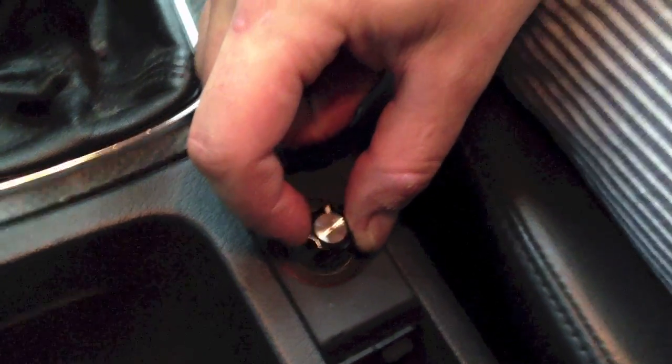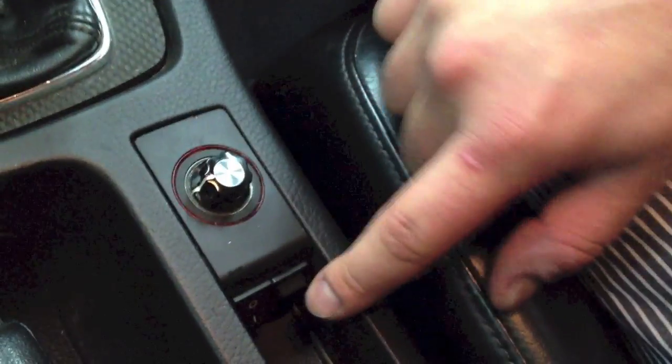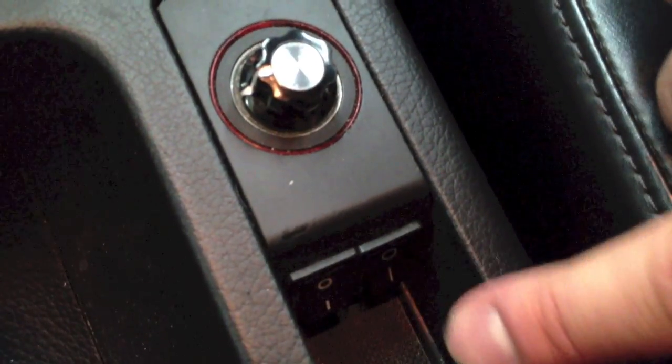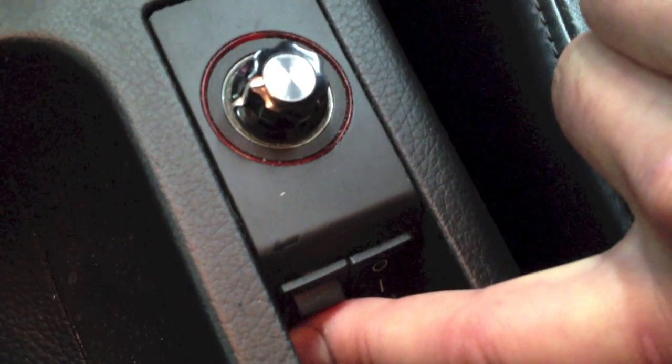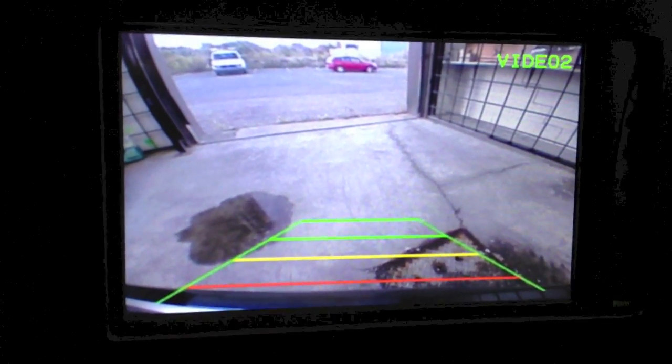The first switch will completely turn off my amps in the back. So in other words, I can use it as a mute button or to turn off my amps in the back, which will draw less juice from my battery and therefore make my system last longer on just the battery. The other switch — I figured if I was going to wire some wires all the way back to the trunk, I'd add this: if you look at the screen now, it automatically switches to input two with the backup camera. With the tinted windows I have, sometimes at night it can be pretty hard to back up, so I find this very useful. Whenever I switch it back off, if you look at the screen, it switches right back to the system.